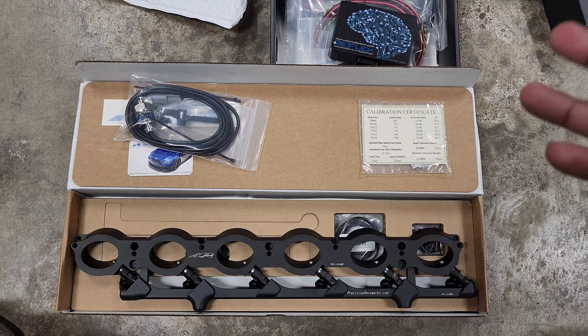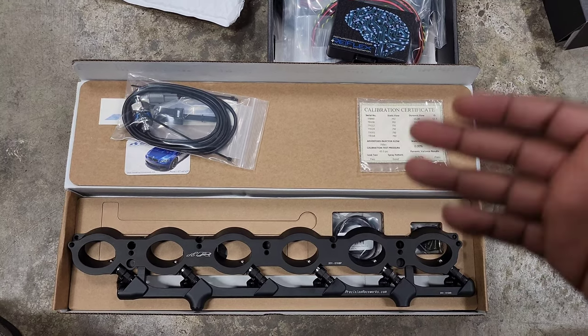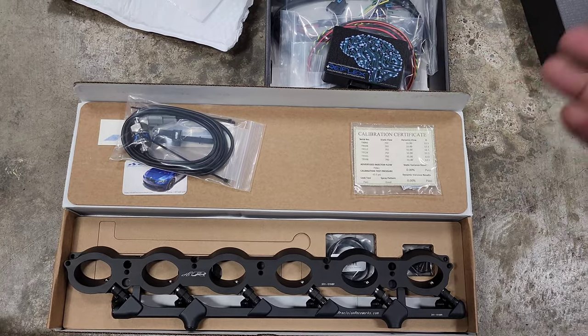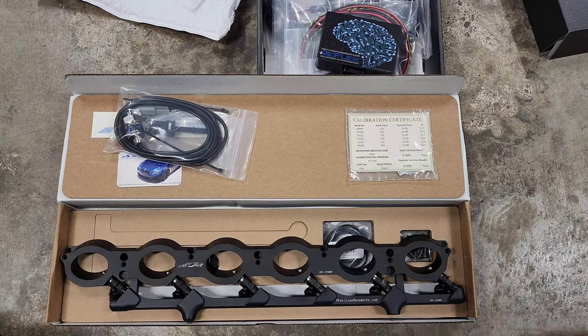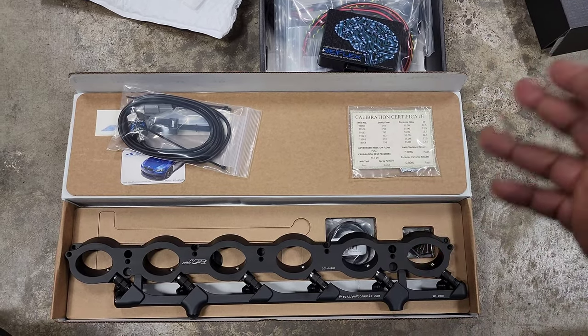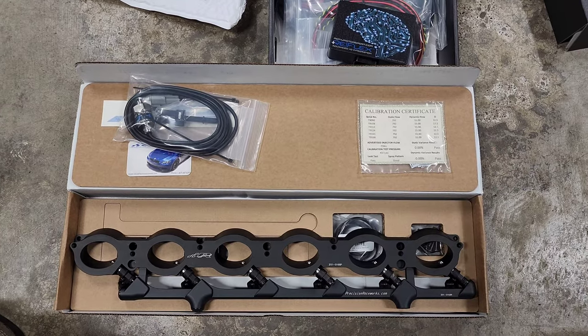Of course, I'm going to bring you along for that entire process. I'll show you how I install the port injection kit, we're going to install the Motiv Reflex, and then we're going to go through the full flex fuel tuning process of how we set that up to run any mix I want at any time I want. Hopefully this is a pretty smooth process.